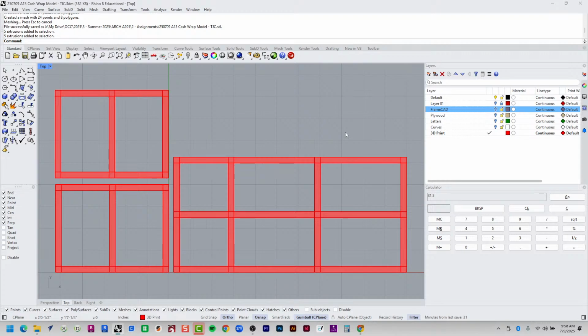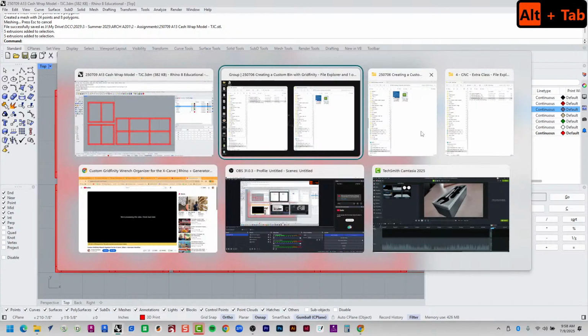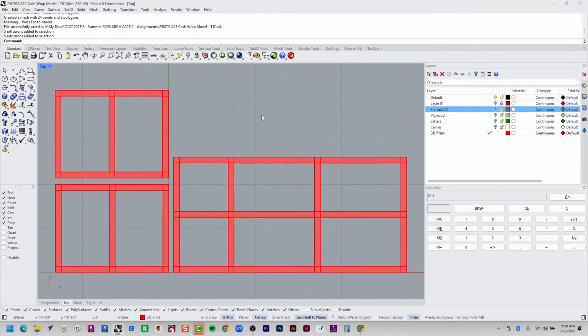I have a question about layers. I still don't know how to say different layers. Oh, layers. Yes. Okay. That's a good question. When you start a Rhino file, it always has 6 default layers. That comes with each template. You have the default layer, and then layer 1, 2, 3, 4, 5.